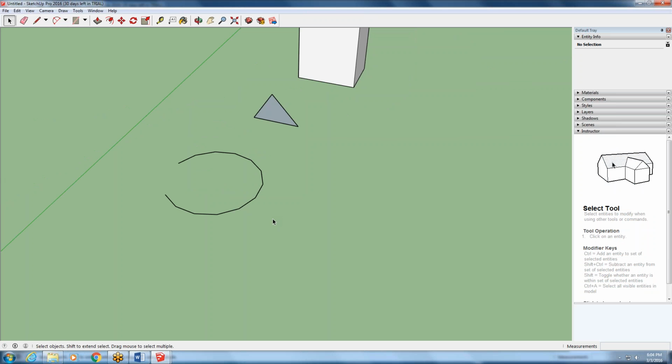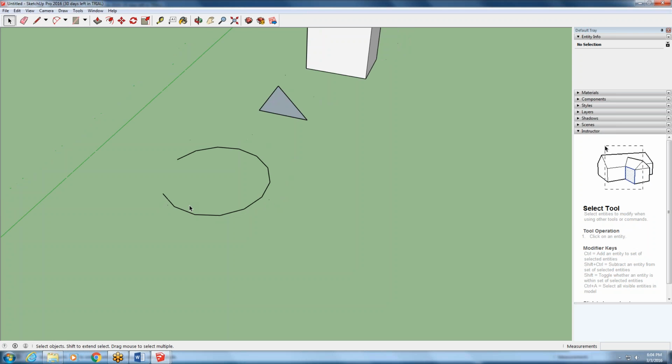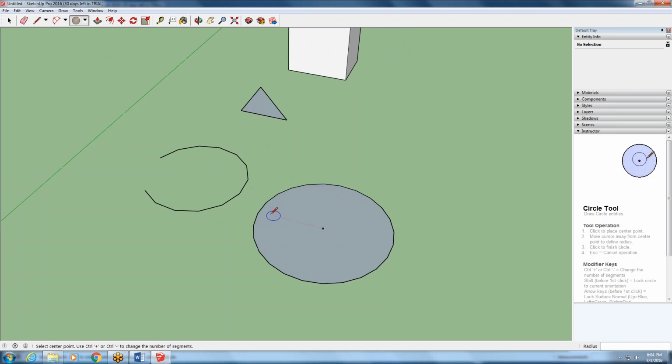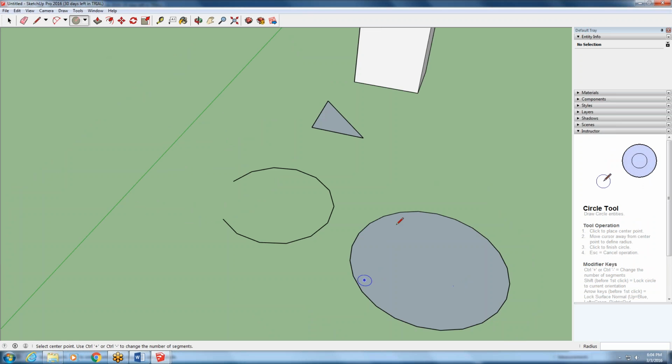Okay, so what do they call the fact that they're breaking this down into individual lines? SketchUp is considered a polygonal modeler. So it deals with polygons. That's why each of these is broken up into a visual straight line, and even when we create a circle, the circle is broken up into smaller individual straight lines. It's treating everything more like a polygon than actually creating a circle or creating a curve.